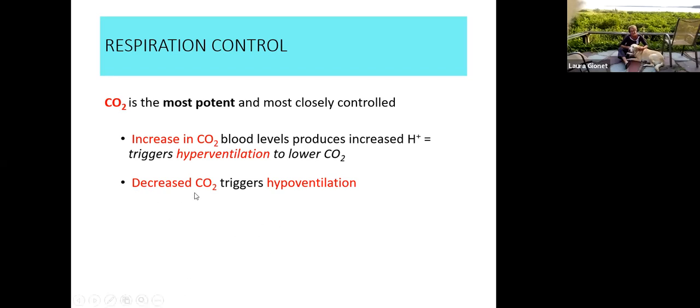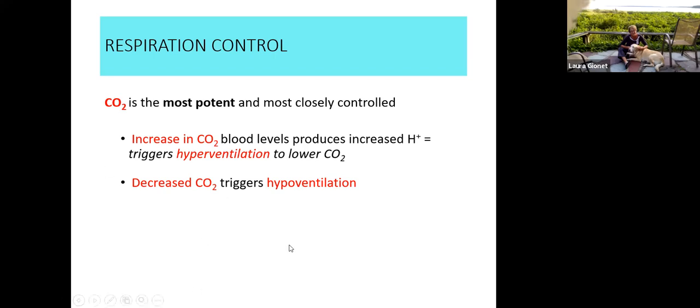In contrast, if it's decreased in the blood, then we are going to hypoventilate. One way we decrease carbon dioxide is by hyperventilating, during fear or a panic attack. Kids will often do that. You'll see children when they're about to cry and they start hyperventilating when they're wailing. Hyperventilating, blowing off too much carbon dioxide, will then trigger you to essentially hold your breath or decrease the rate of ventilation so that the carbon dioxide builds back up to a normal range.